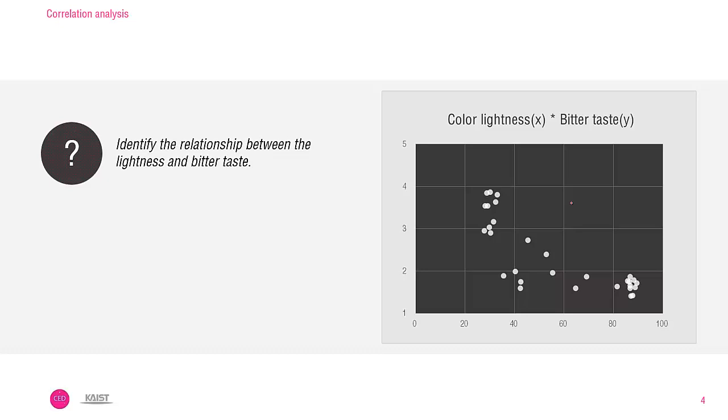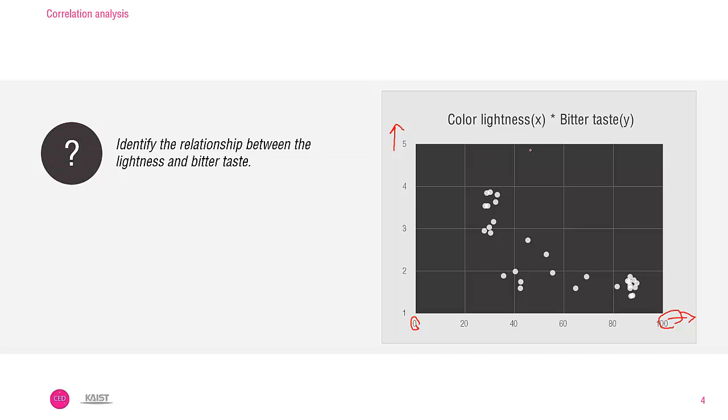This is another example of a scatter plot. The x-axis indicates the lightness of a color, and the lightness varies between 0 and 100. 0 indicates black and 100 indicates white. And the y-axis indicates the bitter taste associated with a color.